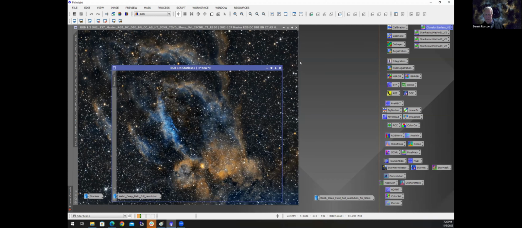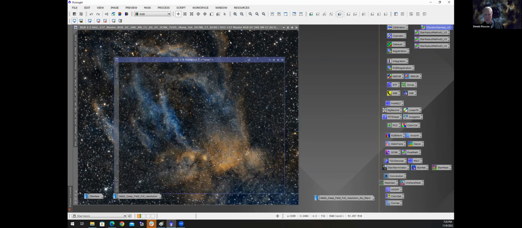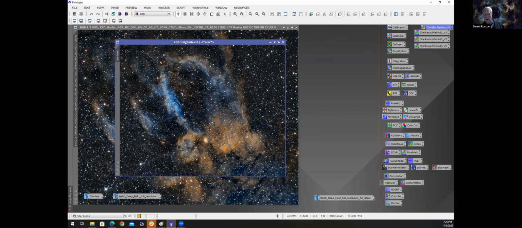And so it's just a little convenience. So it not only makes the clone, but then also renames the image so that pixel math knows to recognize that.